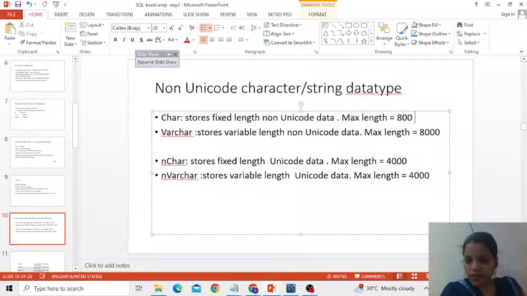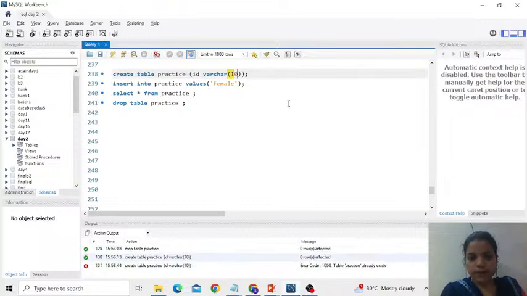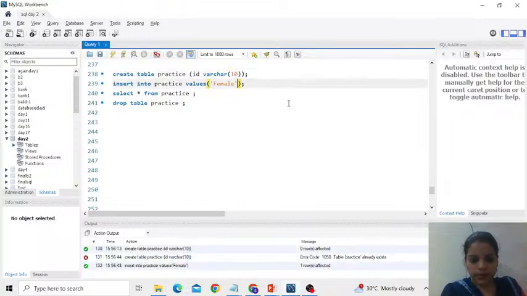Char doesn't demand any length. I hope you are understanding that. So 10 is the length of the string and female will fit the size of 10 for sure, and it is accepted.